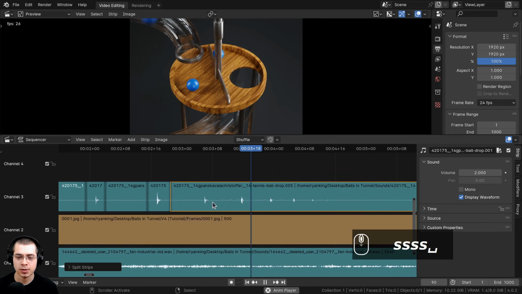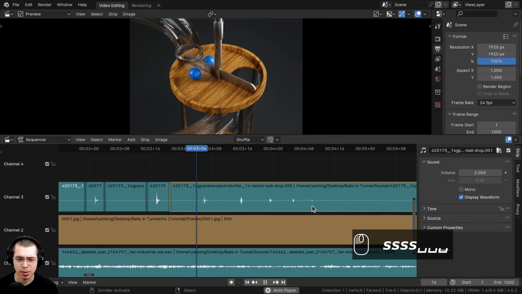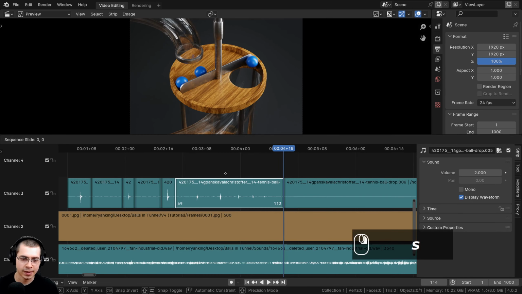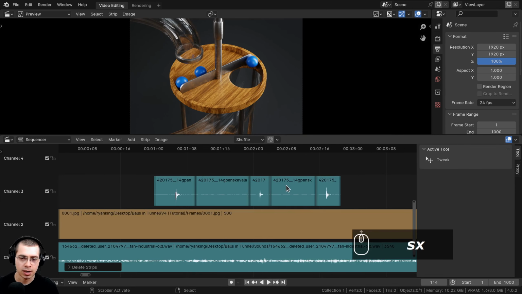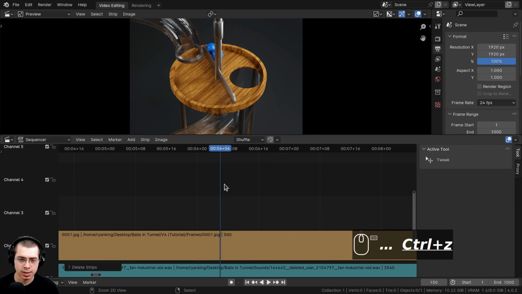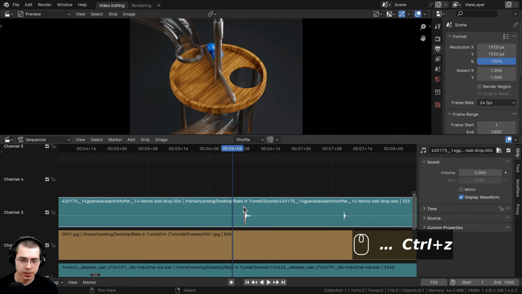And then if you play this, you can hear these ones here, they're really small and you can't hear them that well. So I can just delete them. So I'll press the K button again to cut the strip. And then you can select this strip here and press X to delete. And also this here, X to delete and X to delete. And so we're just going to go through here and cut out just the tennis balls, which are going to fall. So the little sound effects there.